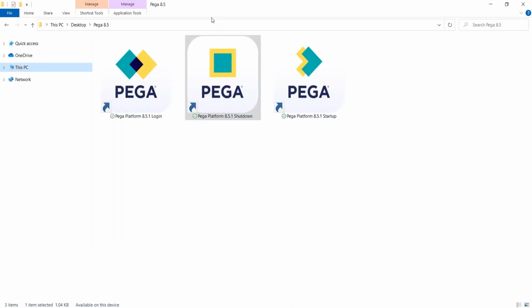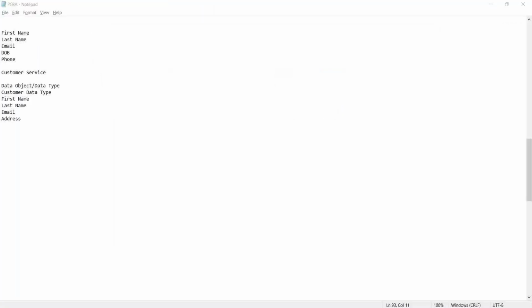Along with the properties that the user has created, we will also see some other properties which are prefixed with px, py, and pz. These three prefixed properties will also be available.